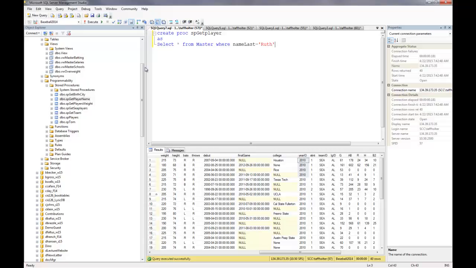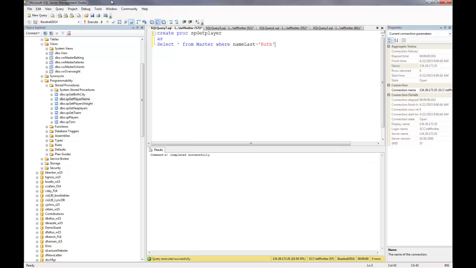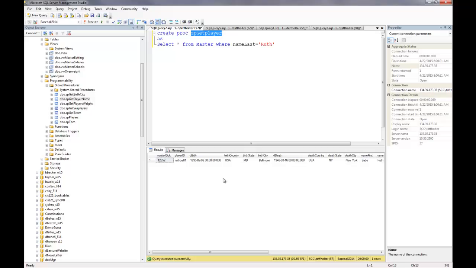Okay, and let's check this. It says it completed successfully, and now let's execute it. And it ran. So now let's see if I get Babe Ruth back when I execute sp get player. I would actually get all names that have a last name of Ruth, but just as it happens, Babe Ruth happens to be the only player that's played with the last name of Ruth.